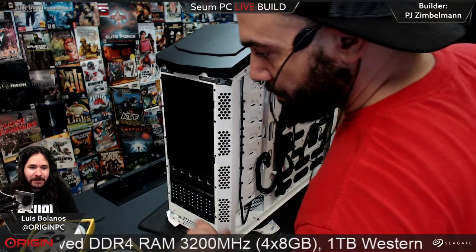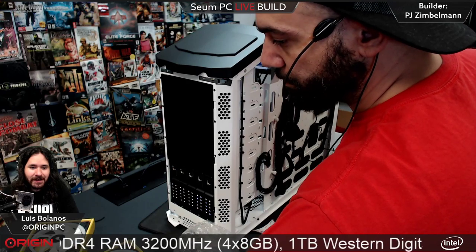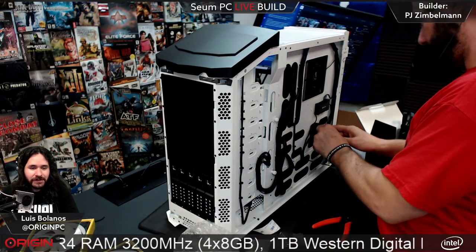Hello, so I was playing games, and I went to go fetch something to drink. When I came back, my screen was black, and my GPU was off. No spinning fans. Does that mean my GPU is dead?